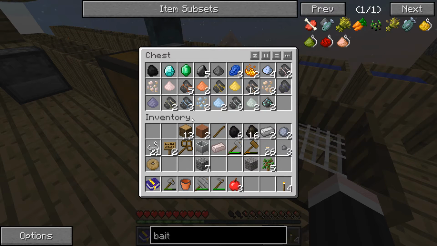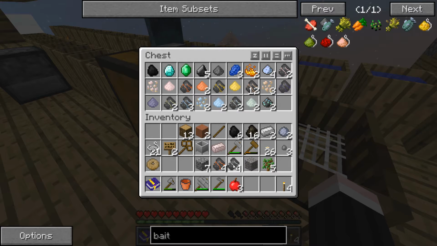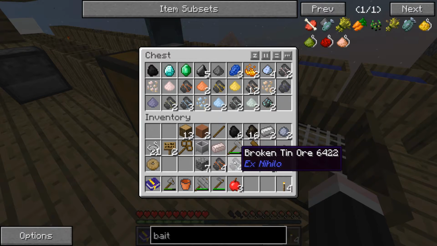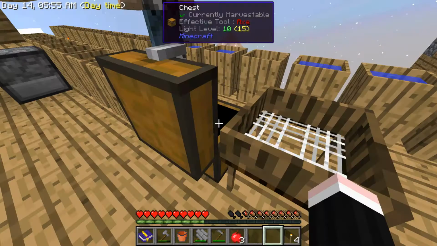Okay, so what can we craft? We can make one copper bar. And one iron. Oh! No, one tin and 3 iron. That is okay, right? That seems okay.